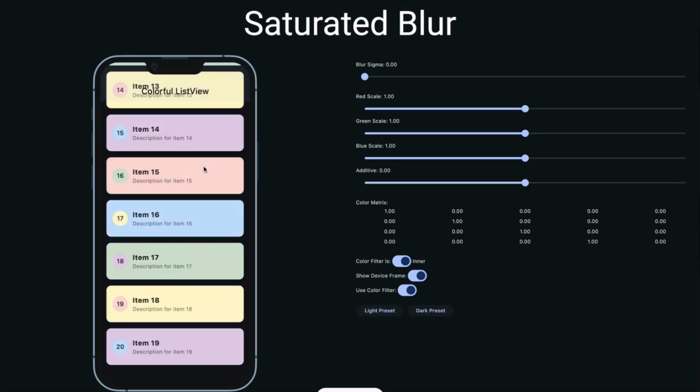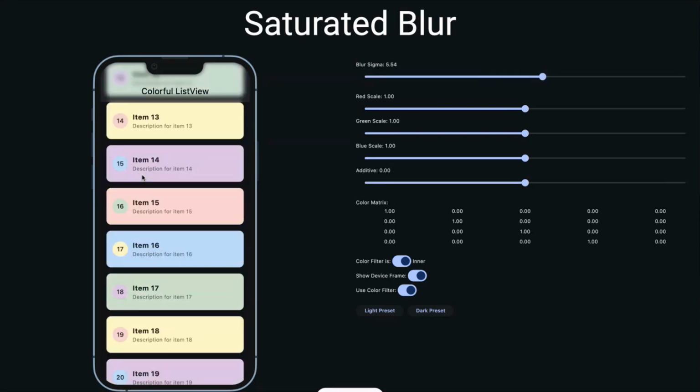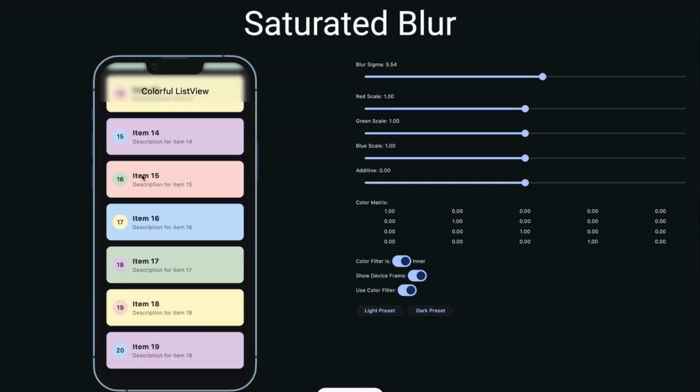I'm trying to blur the app bar, or the content behind the app bar, and on iOS by default they don't just blur the content, they always add saturation. That saturation differs between light mode and dark mode, so that the content is highlighted a bit more and the contrast is even better, so that you can read it much more easily. So I have here the dark preset.